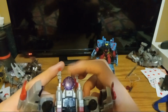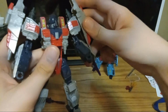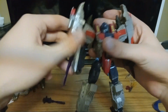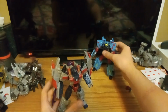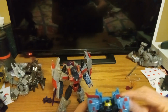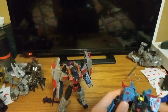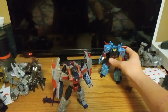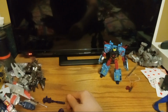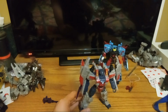They're not deployed by their Cyber Key like in the original show, but you just kind of have to do it manually. But yes, Starscream has the blades. Hotshot has the wings for vehicle mode, and that's neat. They both come with the Cyber Key that plugs into their respective area to activate their gimmicks, like in the original show, toy and cartoon.